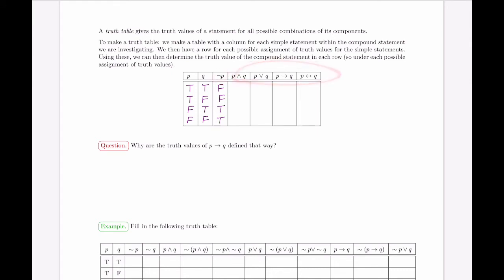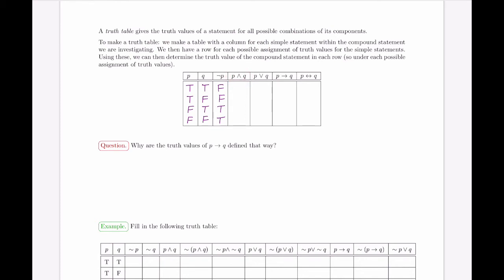For the rest of them, the operation will involve both P and Q, so we will be a little bit more comprehensive. So what do we have? P and Q. Thinking about how we use the "and" in colloquial English will give us some intuition about how we define it in logic as well. P and Q is defined to be true when both P and Q are true. That's the only case when it's going to be true, and it's going to be false otherwise. So P and Q, let me repeat this, is only true when P and Q are both true.